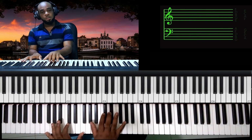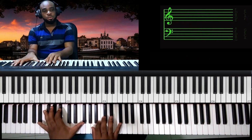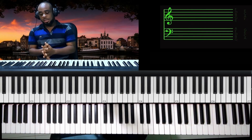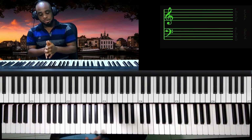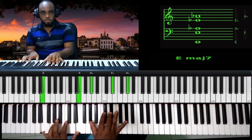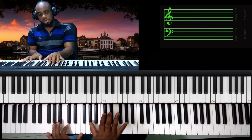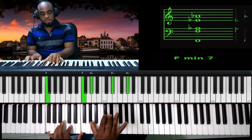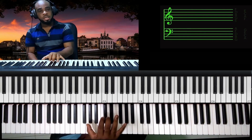The 4, then to the flat 3, to the 7, to the 6. So let's take a look at the 4, flat 5, 7, 6. Okay, so this is our 4. Now we play the same chord on the flat 5. You see, but you have realized that I'm actually doing a grace note from the C sharp to the E flat.